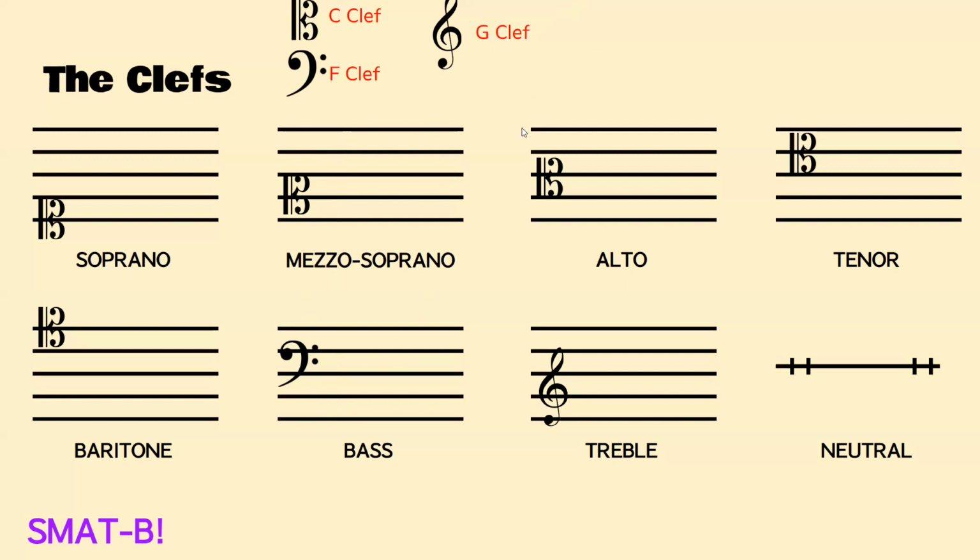Then the treble clef, which is the one I'm the most familiar with, is right here. It's also called the G clef, and that's where the note G is. And then there's also something called the neutral clef. The staff can still have 5 lines and 4 spaces, but this is for rhythm instruments like drums. There's not really pitch for that, so you don't have to read pitch when reading this kind of music, you would just read duration. So this is how you know how to read the music.